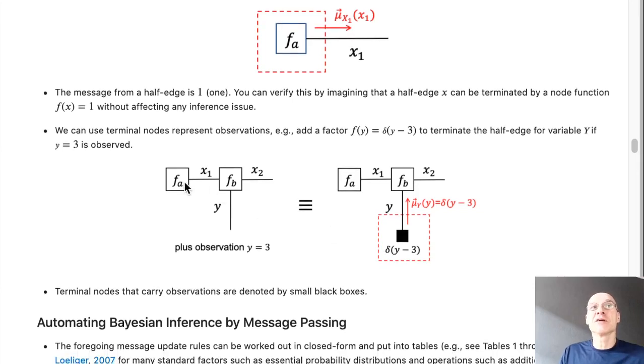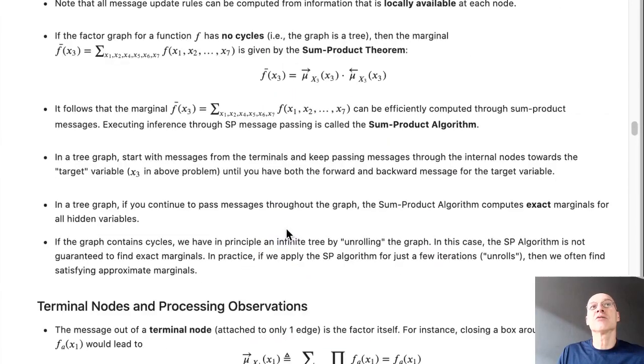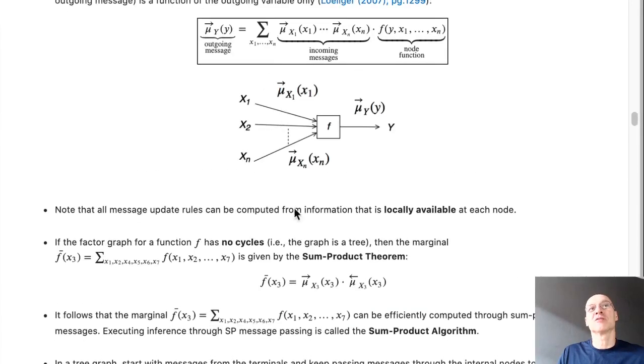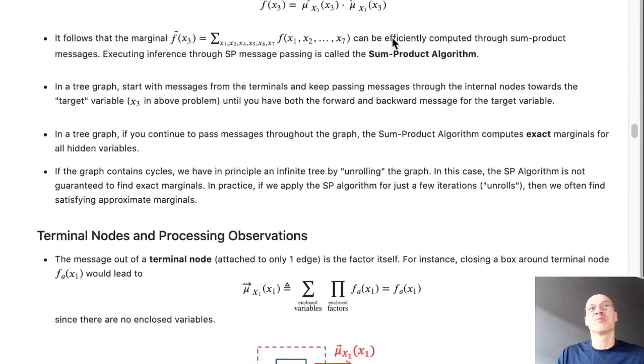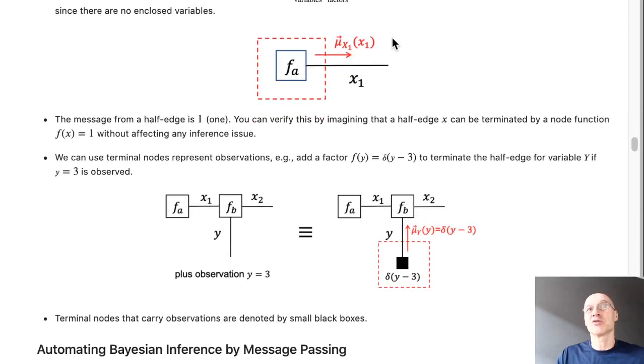Now, if your system breaks apart into node functions that are kind of simple, let's say they consist of Gaussians and additions and multiplications, simple things, you can try to pre-compute this message passing update rule and just put it in a table and make a toolbox. And that's what we do. At least in our group at BiasLab, we are building a toolbox for this.